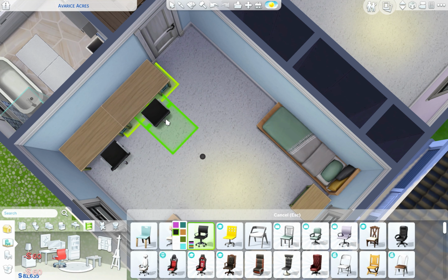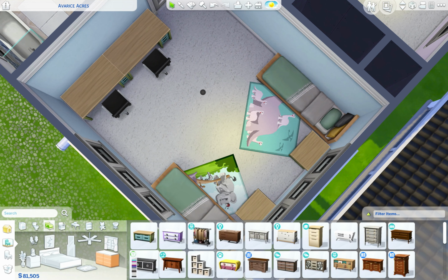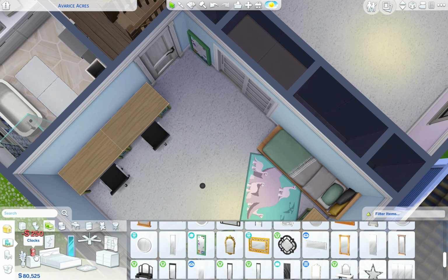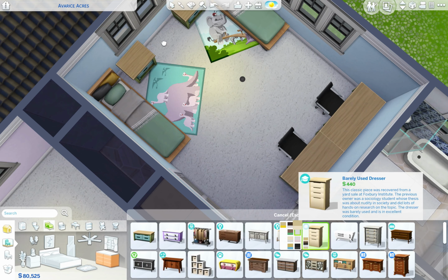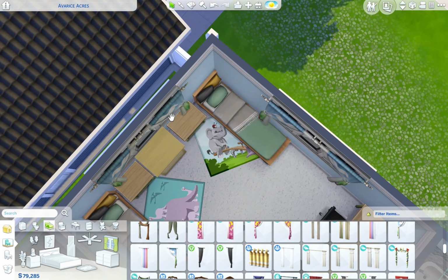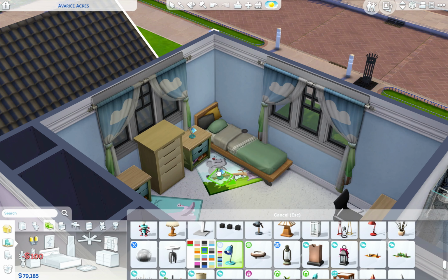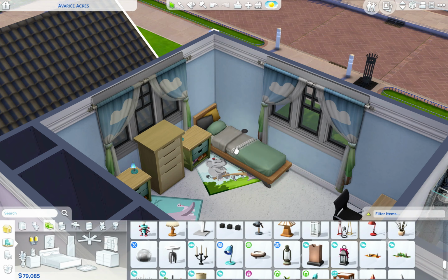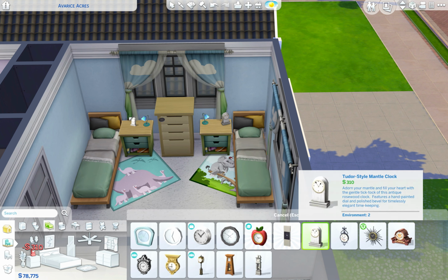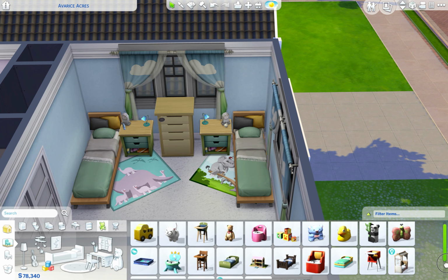And I moved on to this room. So this room, I picture it being twin boys, and this is a kid's room. So you'll see that this is a bit more childlike compared to the room next door, which will be 2 girls. And you'll see the difference. There's a bit more clutter, there's a lot more patterns, and I wanted to make sure that there was definitely that definition between the teens and the children, because I think that in normal life they would function very differently.